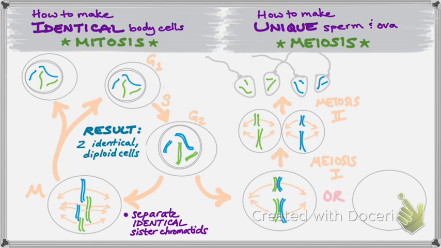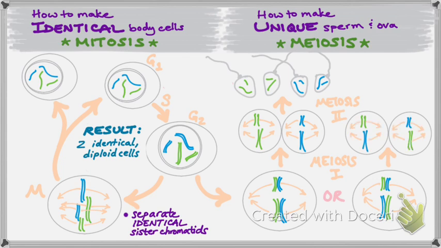One of the things that's worth noting is, notice how I arranged the greens on the left and the blues on the right? They didn't have to be that way. It is entirely random which orientation they are, meaning whether blue goes left or right, green goes left or right. It's randomized. So it's entirely possible that the cell on the left will get little green and big blue as opposed to little green, big green, I guess, based on the way it's drawn there. So this is the next level.